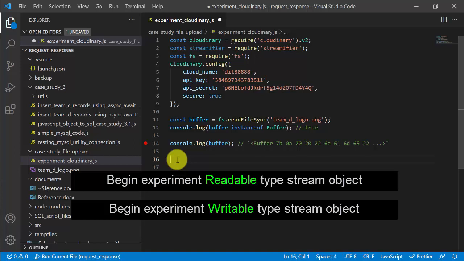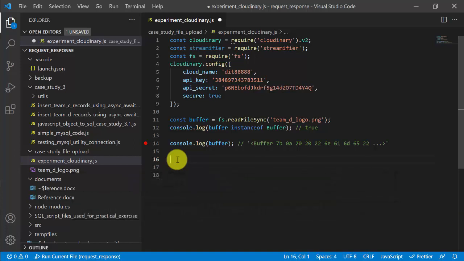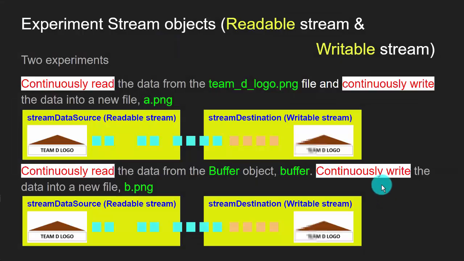There are two types of stream object that we shall try to appreciate: the readable stream object and the writable stream object. You will work on two experiments to see how to use the readable type stream object and the writable type stream object.